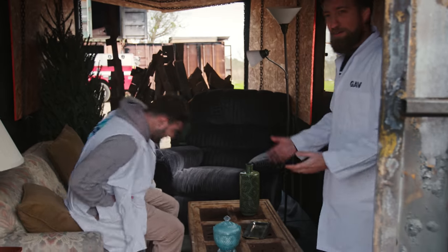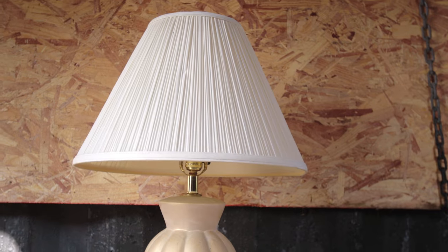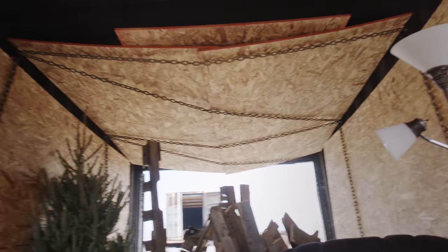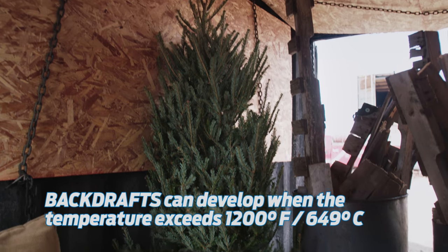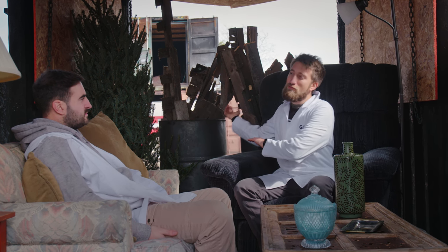Inside, you'll see our extremely nice, but extremely flammable room. Wood all over the walls as fuel, very flammable couch, dead Christmas tree, they go up like an absolute. A backdraft is caused when there's a fire in a contained area. Eventually, the fire will deplete all the oxygen in the room, and it dies down, but it's still sort of burning the fuel as embers. And then what can happen is a window might break or a door flies open, causing a sudden rush of oxygen into the room, which then causes a very deadly explosion. Firefighters typically do everything they can to avoid a backdraft, and we're here today deliberately causing one.